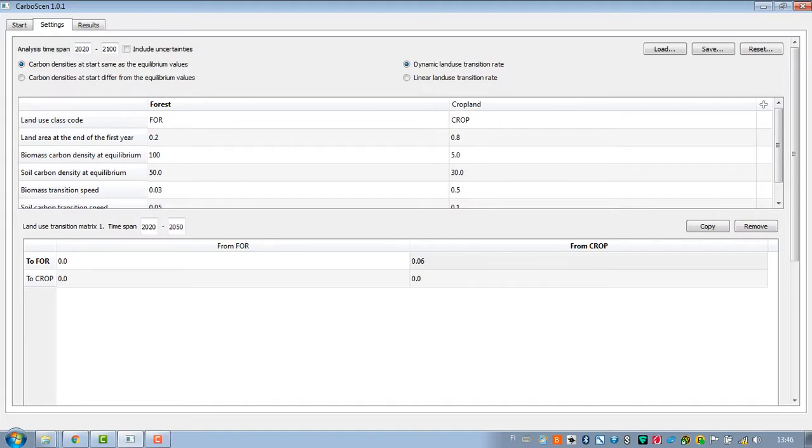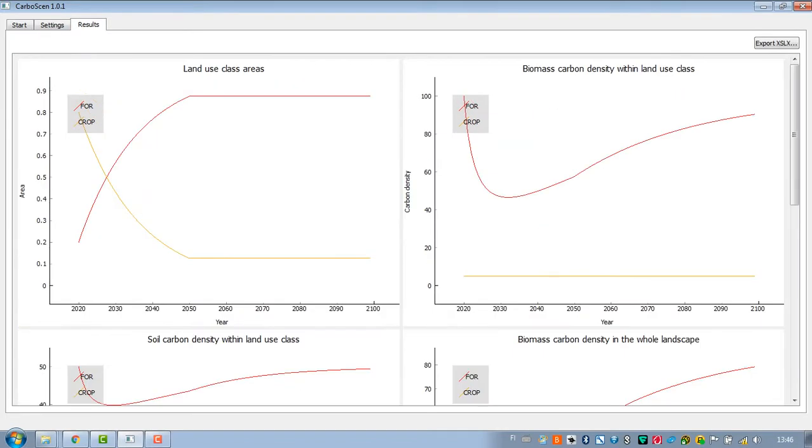Well, what about how do you choose between dynamic land use or linear land use? Yeah, so dynamic in this case, maybe the word is not the best possible, but it's about land uses changing so that there's a fixed proportion of the previous land use that is changing.